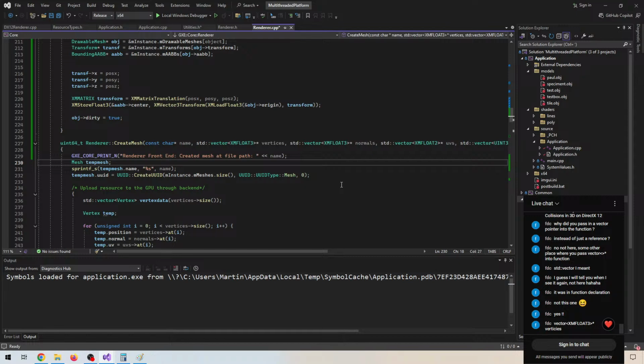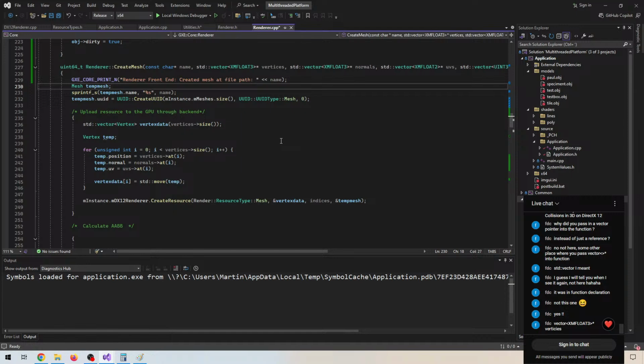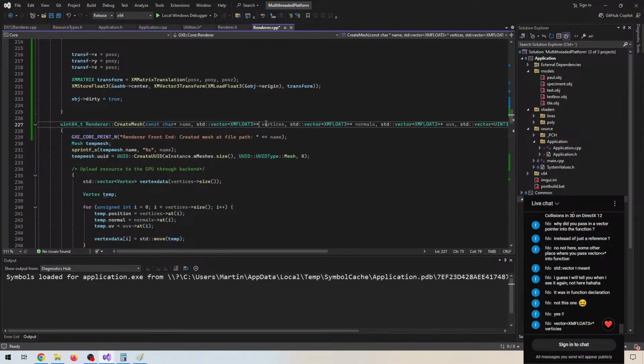Reference is just a C++ wrapper over a pointer, and it tells the compiler that you want to not copy values but pass them by reference. But yeah, you can use whatever you want. Also, reference means that you don't have to use the whole arrow thing. You can simply type dot.